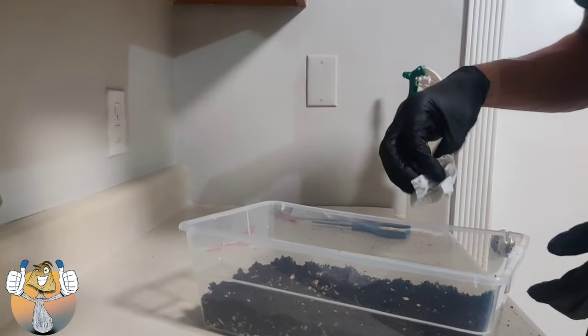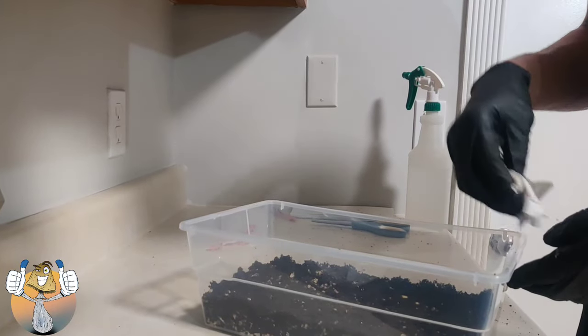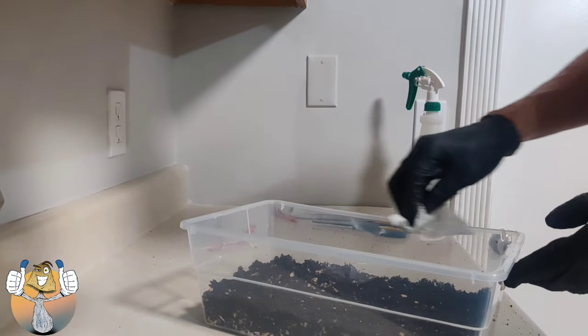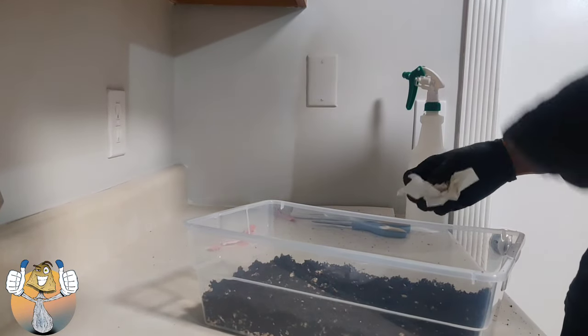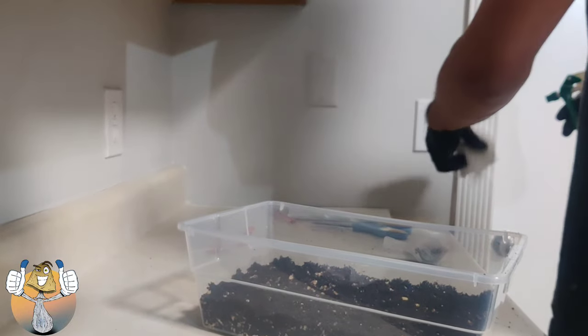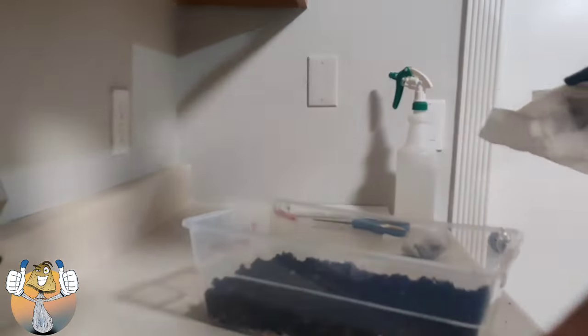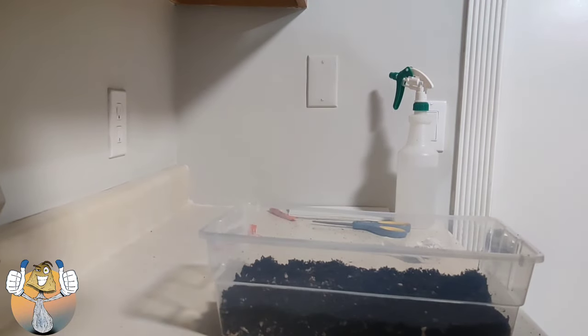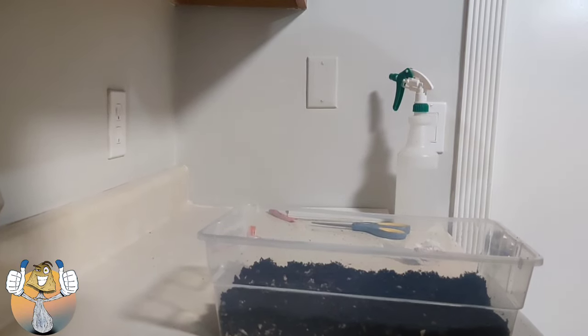Okay, so just make sure you get inside those crevices, because you really don't want your grain just sitting in the corner. You want it touching some substrate. You want it on there. You want it all mixing and mingling, all right? So let's clean this up and let's set this one to colonize.